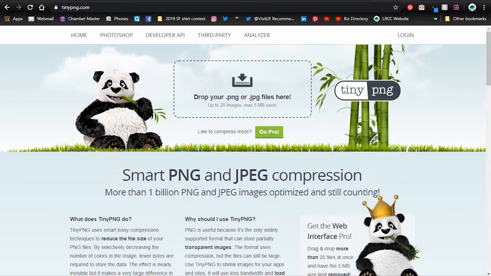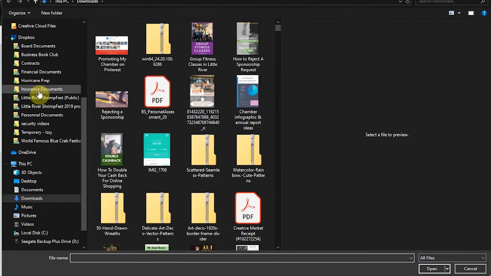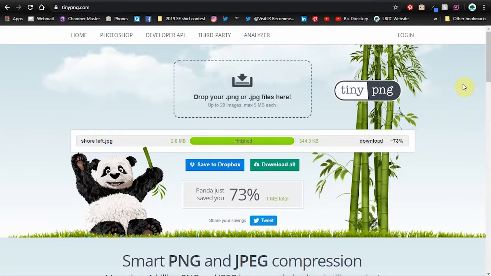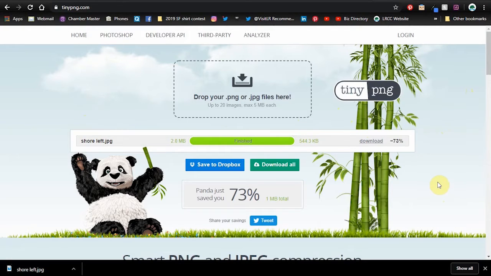So I'm on a website called Tiny PNG. I'm uploading one of my photos and it's going to compress the photo. We've used this free tool to make the file size smaller for this picture without losing a lot of quality. The reason we're doing this is because if the file size is smaller, then the whole web page will load quicker. This may not seem like a big deal for just one image, but the more stuff you have on the website, the more this will affect it.